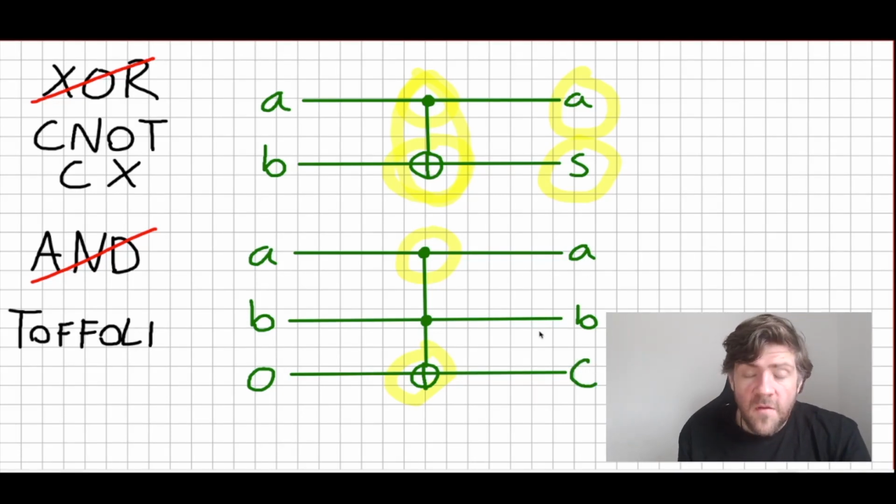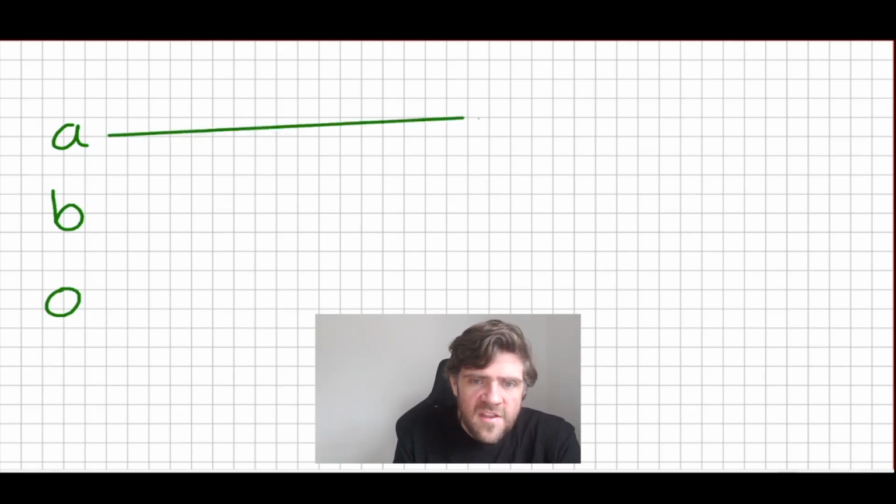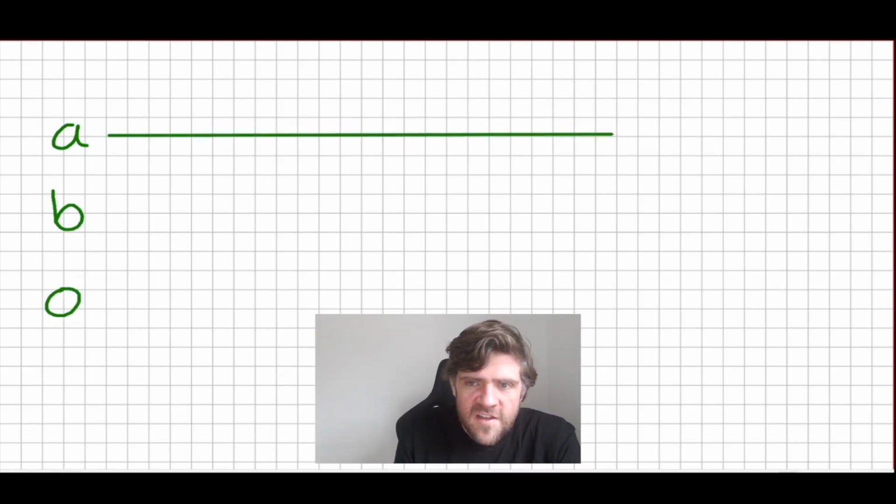Okay, so now we have the quantum gates that can do the exclusive OR and the AND, which are our controlled NOT and our Toffoli gates. We can now compose these into a half adder. And our half adder, just to remind ourselves, is something which adds 2 single bits A and B. So of course we need our 2 single bits A and B that we're going to add. And because we're using the Toffoli, we're going to need another bit initialized in state 0.